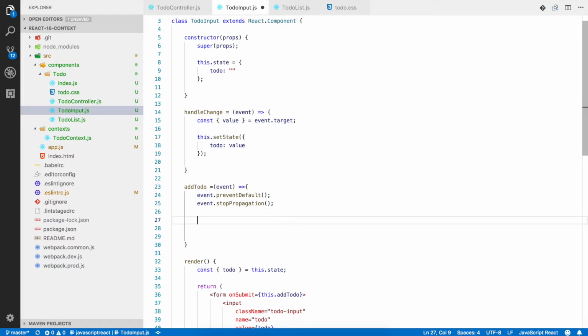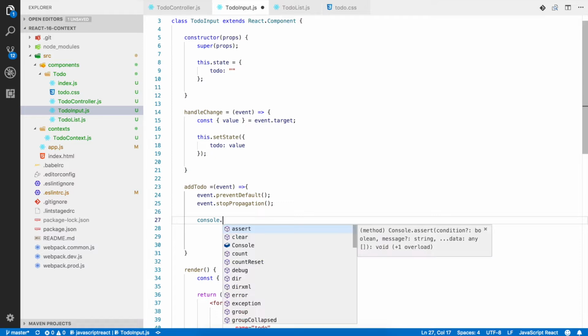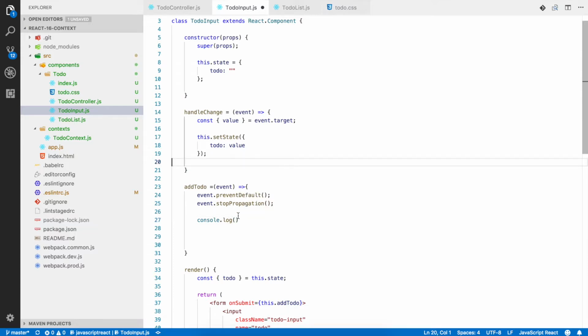At this point I can simply log the value we have in state. Basically, every time you change something in the input, that data goes into state. So I don't have to listen to the event and parse the input to get the value. That would be wrong.